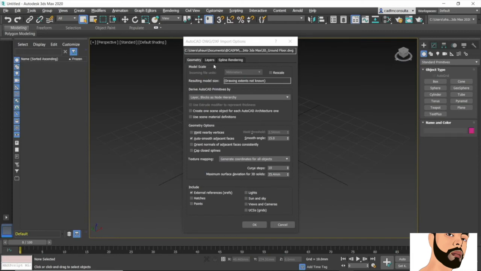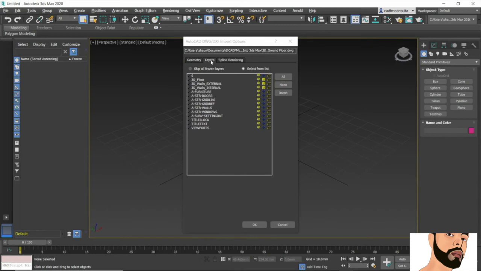So we go to the Layers tab now in the dialog box, and you'll see at the moment that all of our layers are ticked. So all of these layers will come through regardless of whether they're frozen or not. You can see they're frozen here. All the settings are here, there's frozen and so on and so forth. So what we do is we hit None to deselect all of them, because really at the end of the day all we need is 3D floor, 3D walls external, and 3D walls internal. That's all we need. That's all we're going to be working with in our 3ds Max scene. So once we've done that, they're all in place and ready to go.